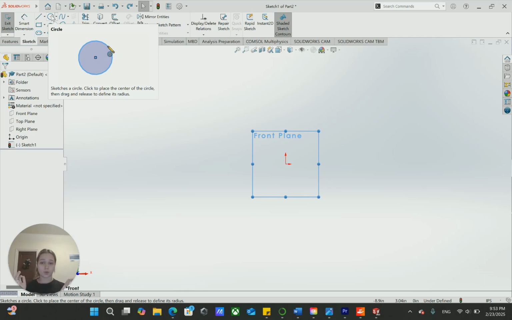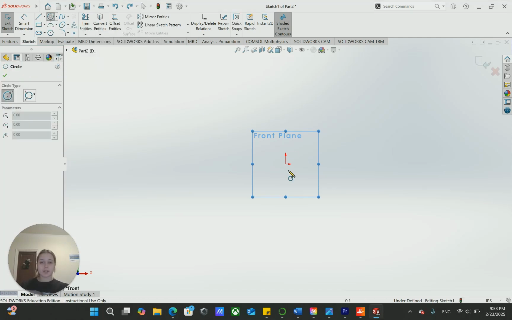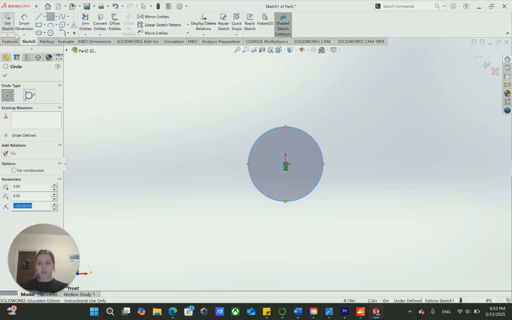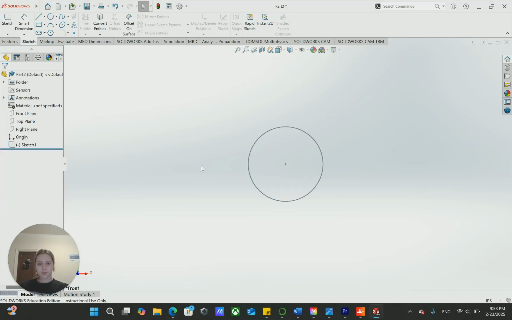So let's say you have a tube and you start out with a small opening, then you want it to expand. So how are we going to do that? We're going to connect two sketches of different diameters, and the program is going to do that expansion for us. Let's see how we do that. And by the way, it doesn't have to be a circle, but usually it is. I don't know why. So let's start with a regular circle. Exit sketch. All right, got my circle.